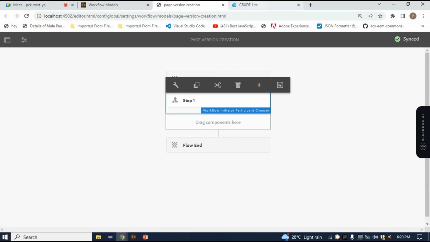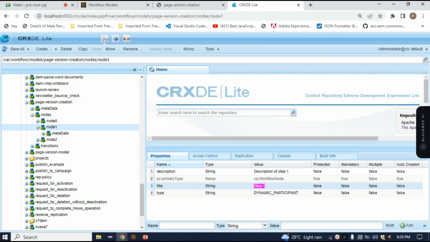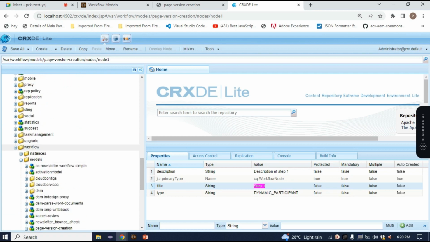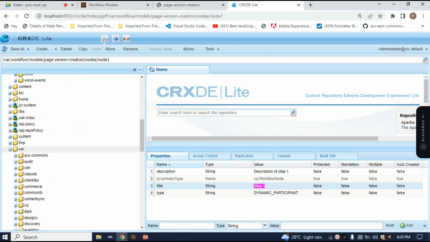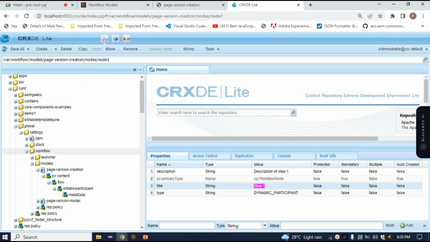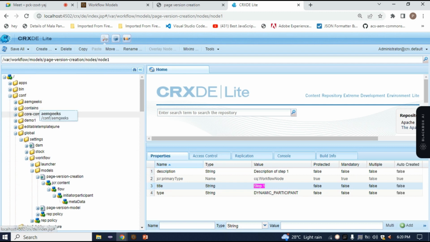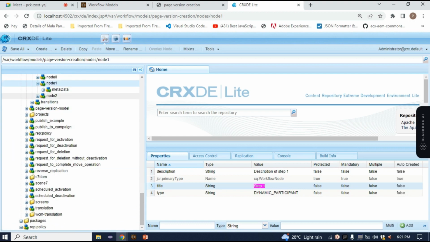Now the thing is, here our workflow is storing inside this var folder. What does it mean by this var? Why is it storing inside this var? Initially your workflow will be created inside this conf. But when Sling tries to execute the workflow, it will come inside your var folder.